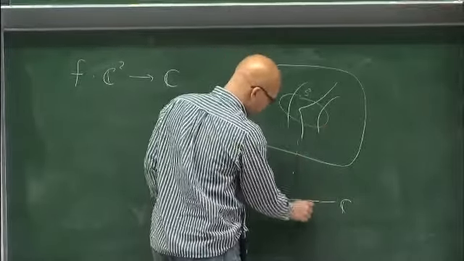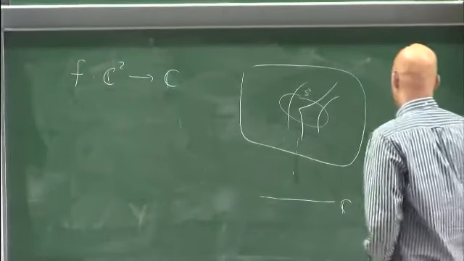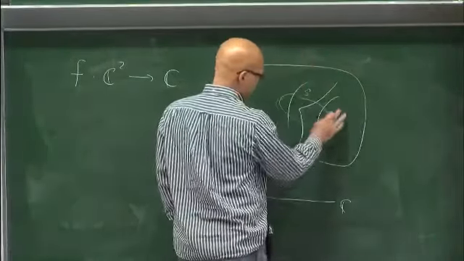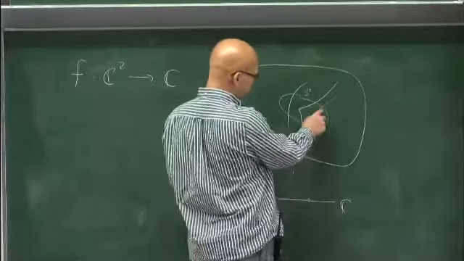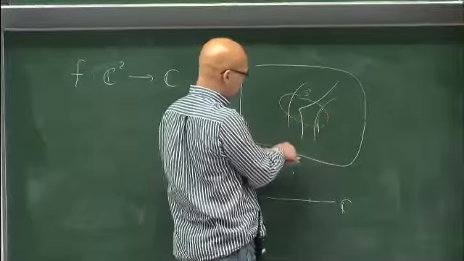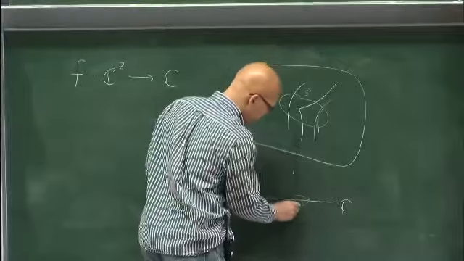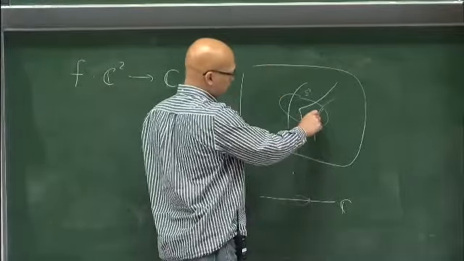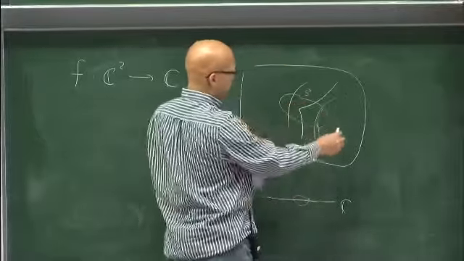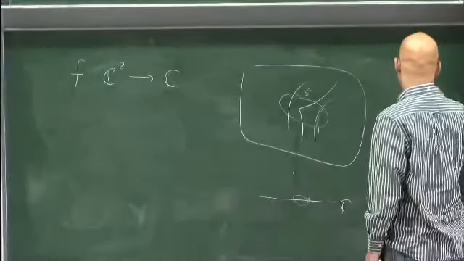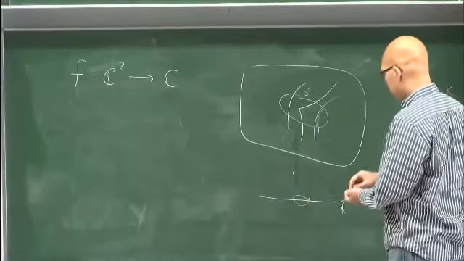If I take a point here, its preimage is this. Its intersection with this ball is called the Milnor fiber. As you vary around the circle down here around the origin, you can push these out to the boundary, and then you get a fibration from S3 minus the knot to the circle, and the fiber is this F.